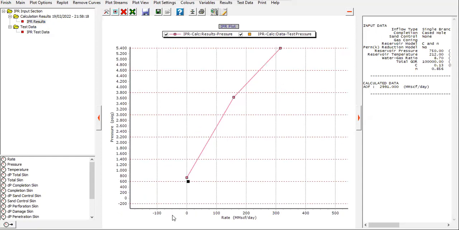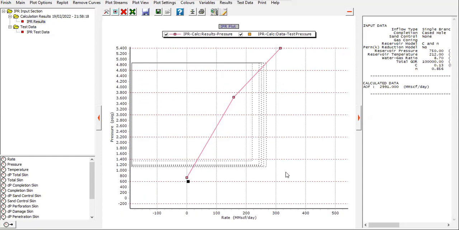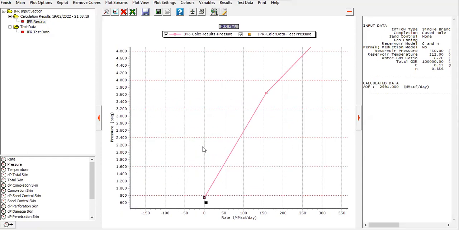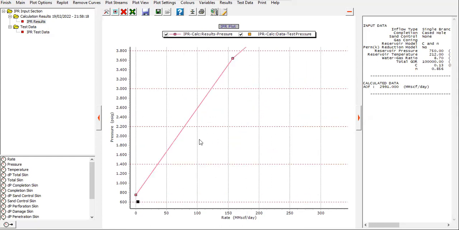So maybe at bottom hole condition, to make sure that we have supercritical, let's say if the bottom hole pressure is 2200, we can achieve more than 50 mmscf per day.